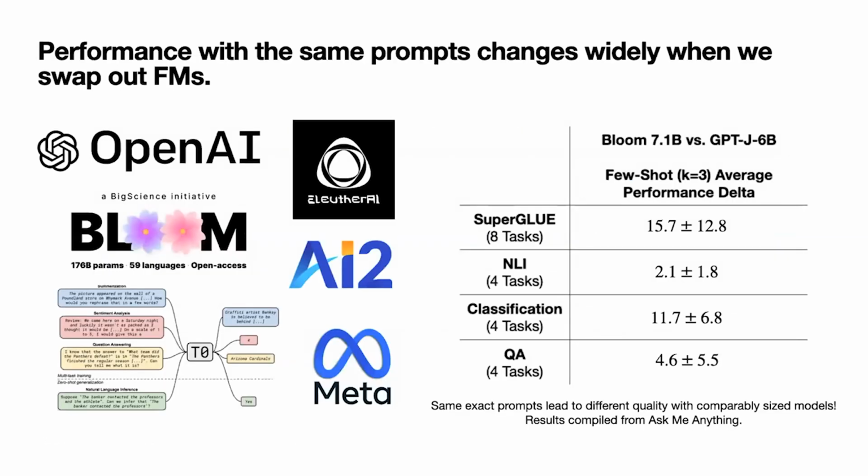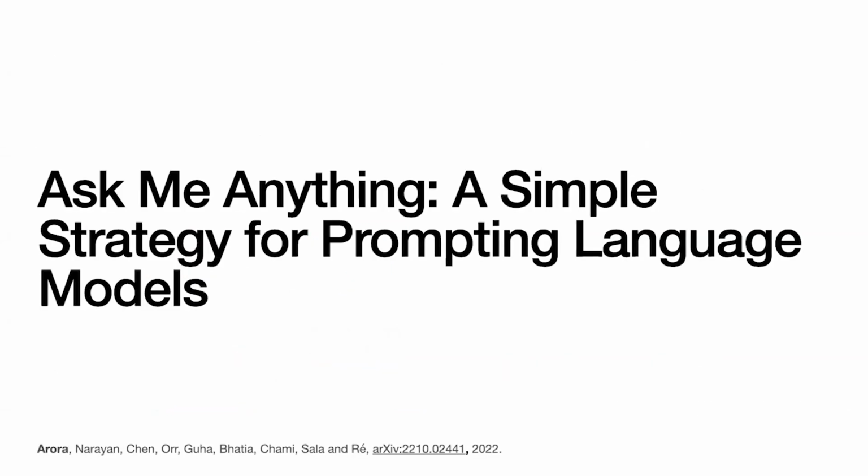And 4, performance varies widely when we swap out one foundation model for the other in our system. So here I show results where I take the same exact prompt and 2 comparably sized models trained by different organizations. The gap in their performance is huge. We need methods that generally improve performance and aren't just designed around the quirks of one specific foundation model. So all these experiences and challenges we faced in building early systems with foundation models led to the research I'll focus on for the remainder of this talk.